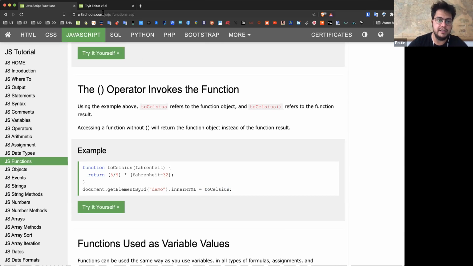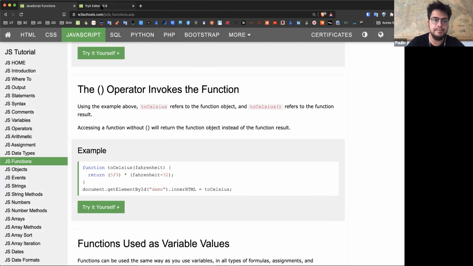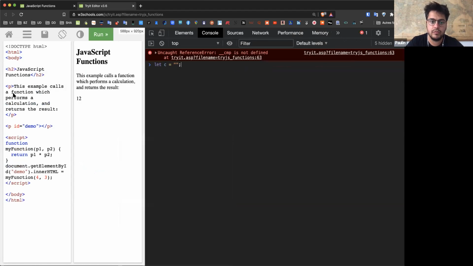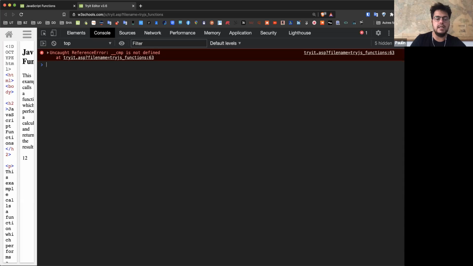So I'm going to go in there, so it's going to be clearer. If I declare function add, p1, p2, return p1 plus p2, that's a function.